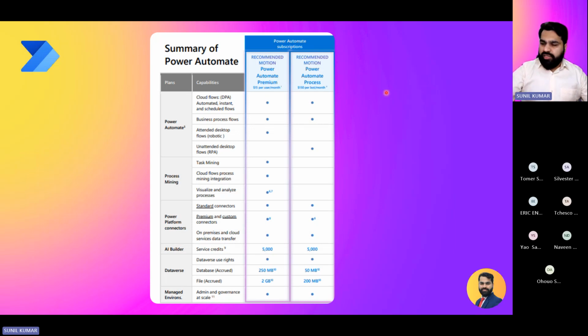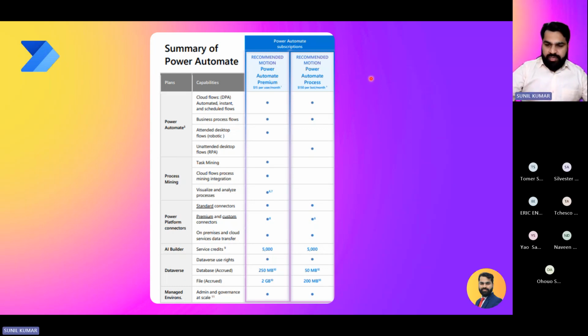Now, the second story is that if this particular flow is already allocated a Power Automate process license, then any user who wants to run this flow would not need a Power Automate Premium license. Okay, let me repeat this.